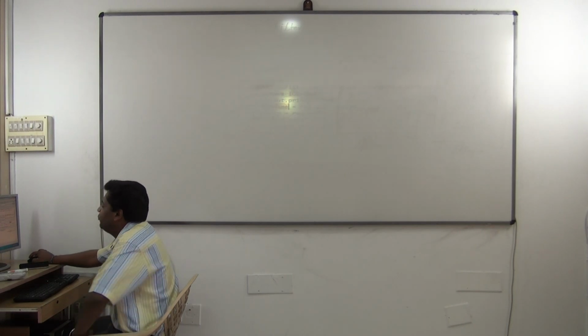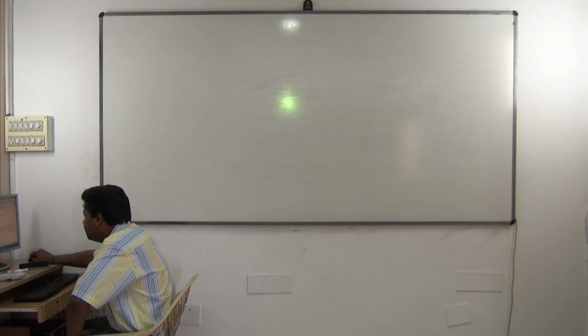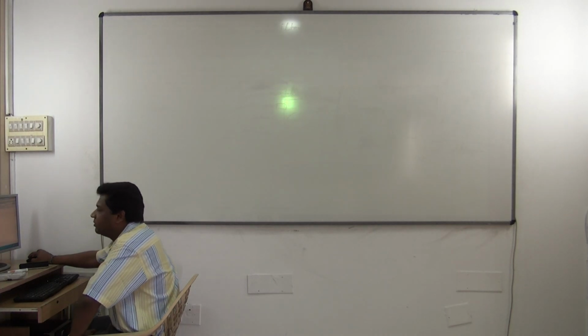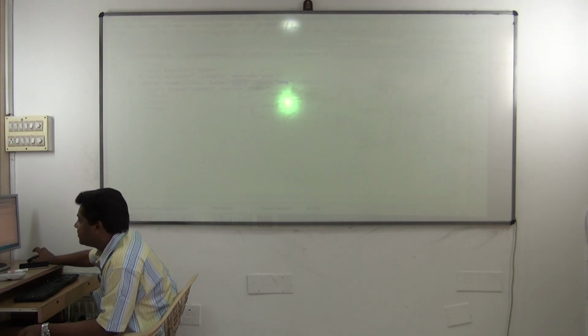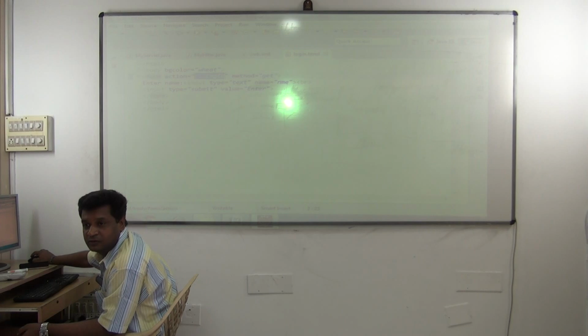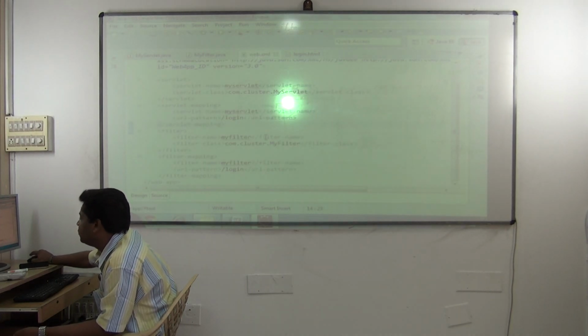First, let's see the flow, how we go. There will be a login.html now. From the HTML, we'll enter a name. Input type is equal to text, name is equal to name, and I'll submit. So first, what is the URL now? Login. Look at the web.xml, this is how we have done it.